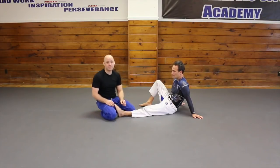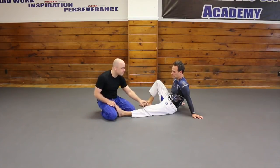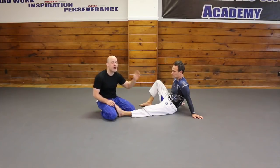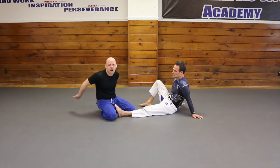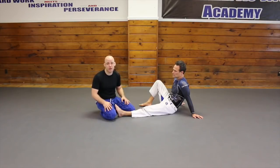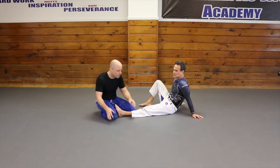Now the reason for that is because most of the time he needs his knees to be popped out to get some sort of guard retention. That's usually the case more often than not. They need their knees to be free. So I want to basically keep his knees kind of like behind me or trap them so that way I can beat him. And let me just show you some practical examples so that you can get a clear idea of what I'm talking about.